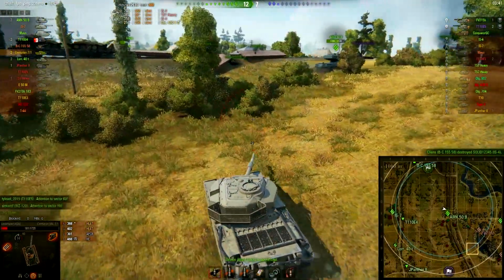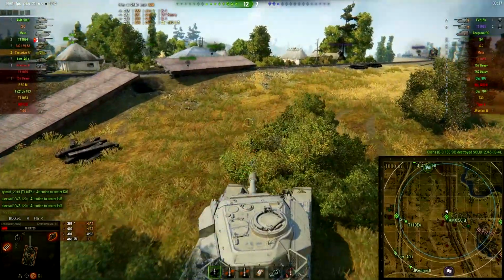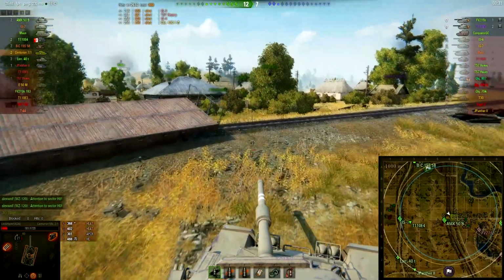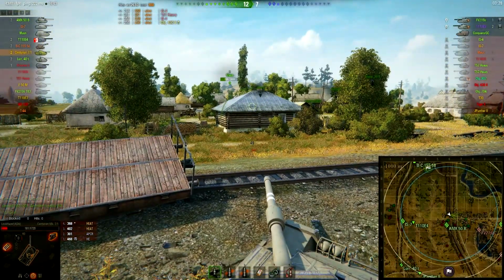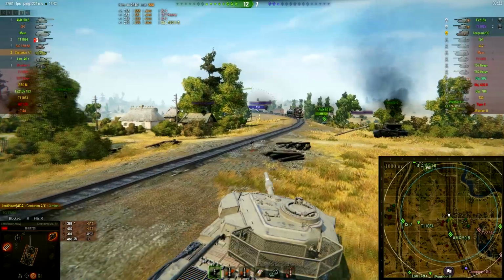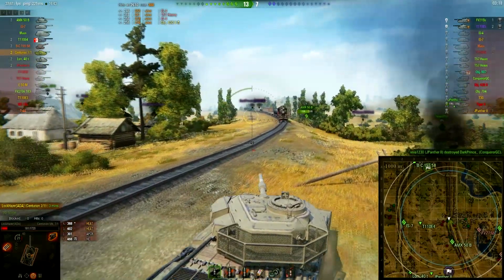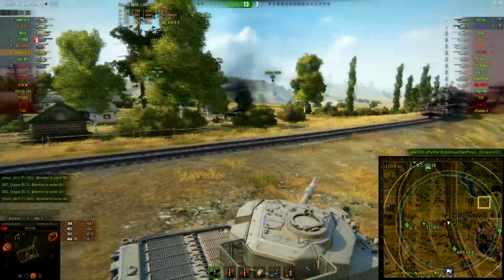Now Lockheed actually decides not to repair his ammo rack or his driver, probably because he expects the enemy to be taken out before he gets to them. I'm not quite sure. I would probably repair at least the ammo rack right away. Just to make sure that we can get as much damage in these last seconds of the battle as possible.